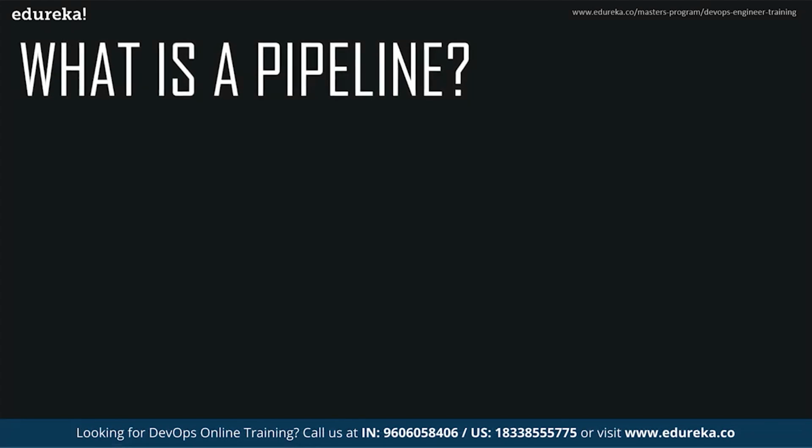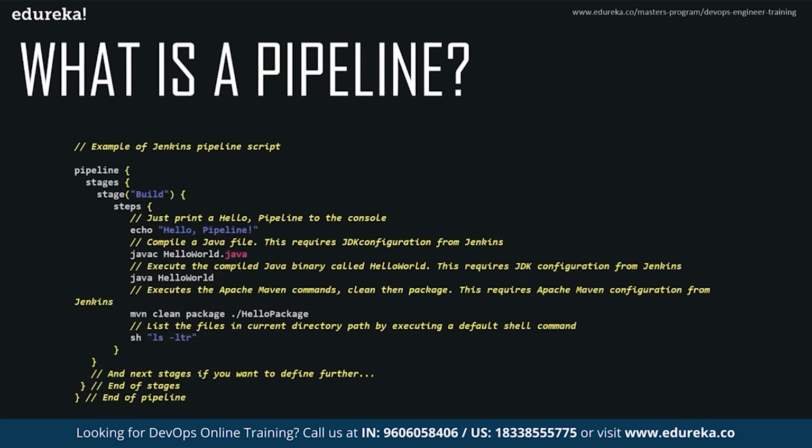There are multiple ways you can create a pipeline. The two most common approaches of using a pipeline, as you can see from the scenario, are the declarative approach, and the second one that is used in the industry is the scripted approach. This particular example you're seeing is an example of a Jenkins pipeline script. Here you're seeing we're first doing a stage called build stage, where we're combining multiple tasks. Like first we are using Java, we're printing something with echo hello pipeline. Then we're using Maven as the build automation tool and trying to deploy a package. And then we are doing a shell script output of what all things are present in the particular directory structure. A typical example of the syntax of how to create a pipeline in Jenkins. It's an example of a scripted pipeline.